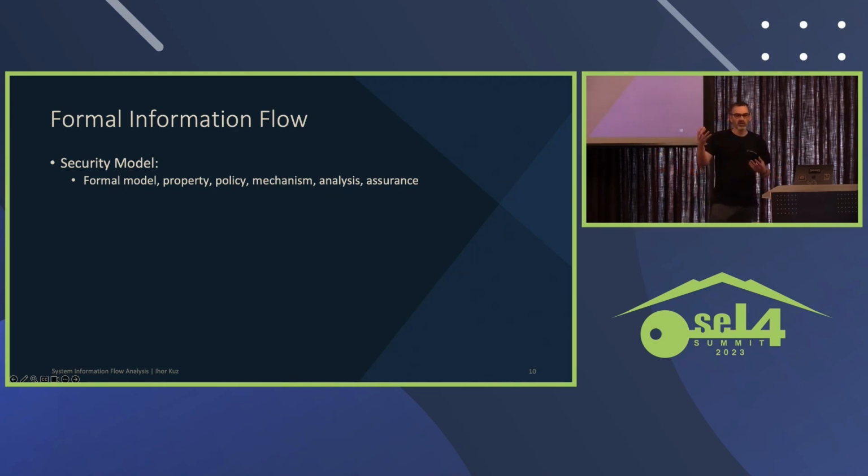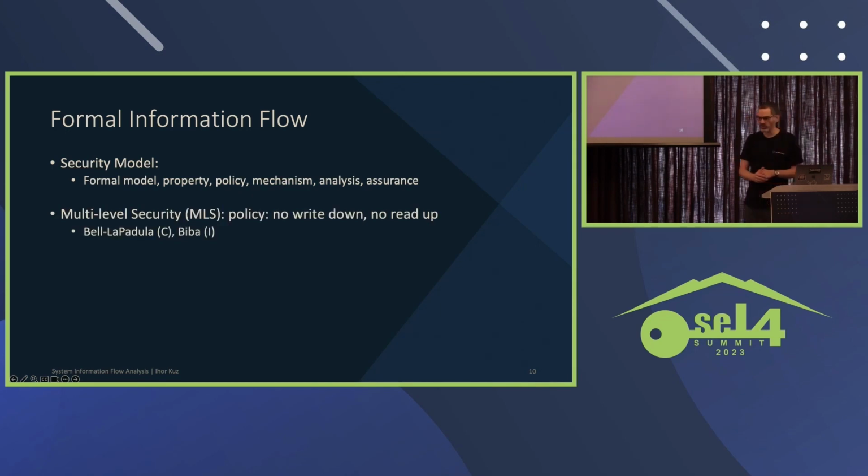so what kind of communication is allowed. So I showed you in the first example that you can have communication that goes up the levels and not down the levels, for example. Different mechanisms, so how do you actually implement mechanisms that enforce various information flow policies and prevent information from flowing in the ways that it's not allowed to. Different ways of analyzing systems to ensure that they're actually doing the right thing and so on. And then different kinds of assurances, what levels of assurance can you get that your system's doing the right thing. So there's a lot of research that's developing these models around information flow.